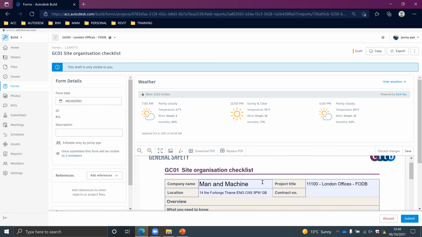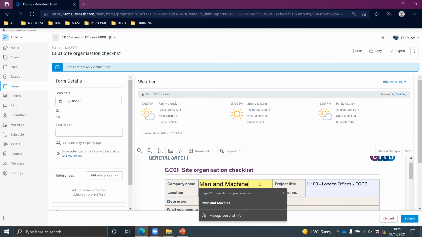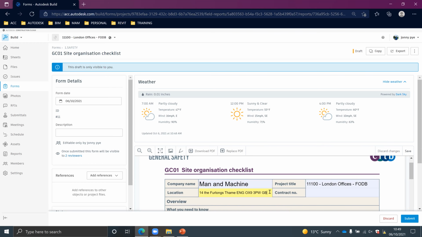A lot of the information you can actually get it to fill in automatically. Things like company name: I'm logged in as me, I'm part of Man & Machine, therefore my company name is Man & Machine. So there are a lot of time savings with little things where people are filling in the information, and you know it's going to be correct because they're the ones filling it in. The location is based on the project location. The project title is based on the project title.